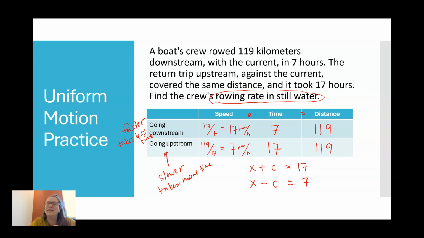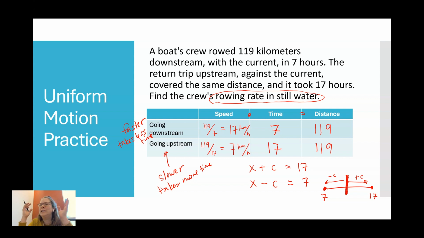We could look at this as systems of equations and solve these two different equations using systems. Elimination's a really easy one here. If you haven't done systems of equations yet, what I like to remember is the current is the same either way, right? So what we have here is my 7 and my 17, and I was going plus the current, minus the current, and what I need is that number smack dab in the middle. I'm like, what is exactly between 7 and 17?